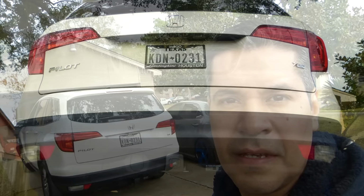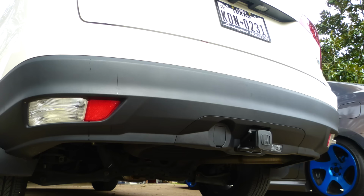Okay guys, that's the hitch, the OEM hitch for the Honda Pilot. Remember, it's easier if you have two persons to install it, okay? If you have a friend to help you, it's easier, but I used the stands to hold it, and it helped me a lot.